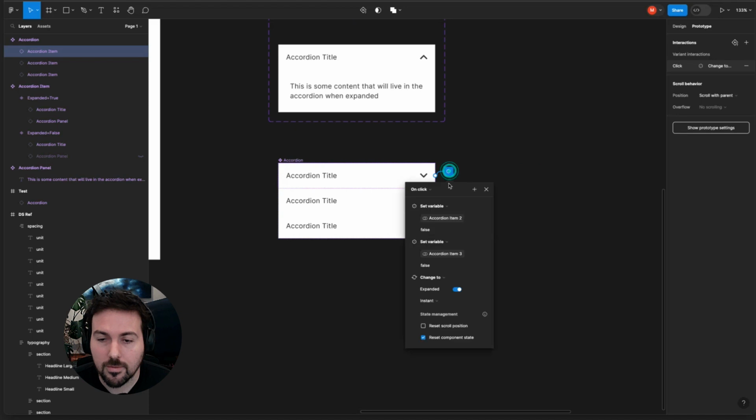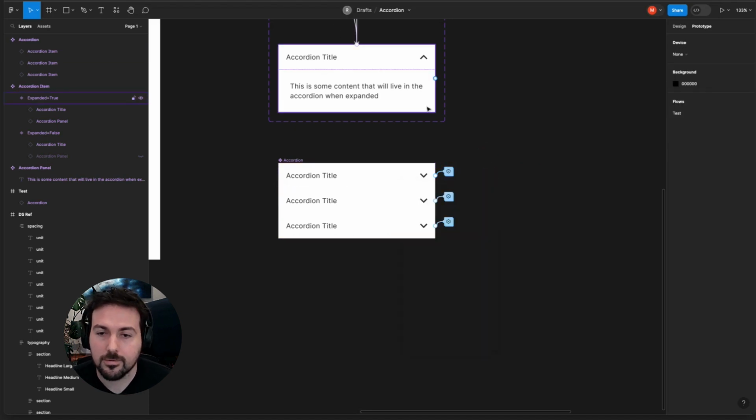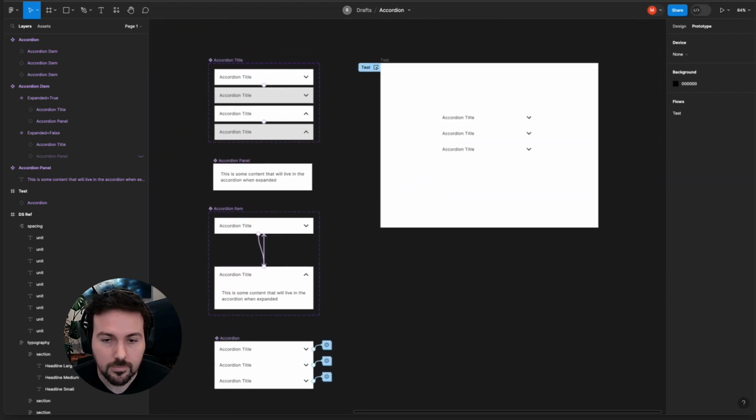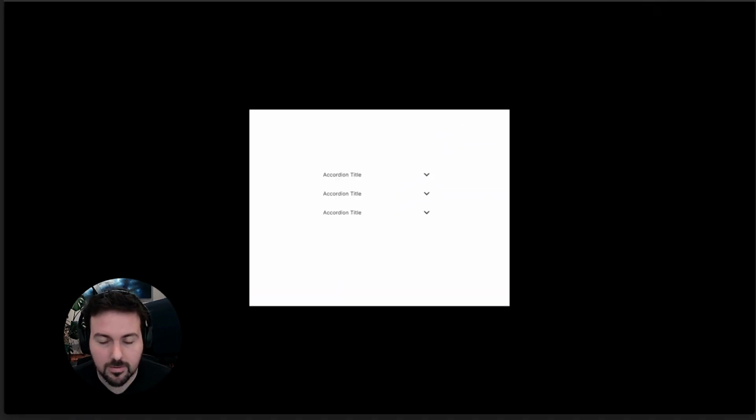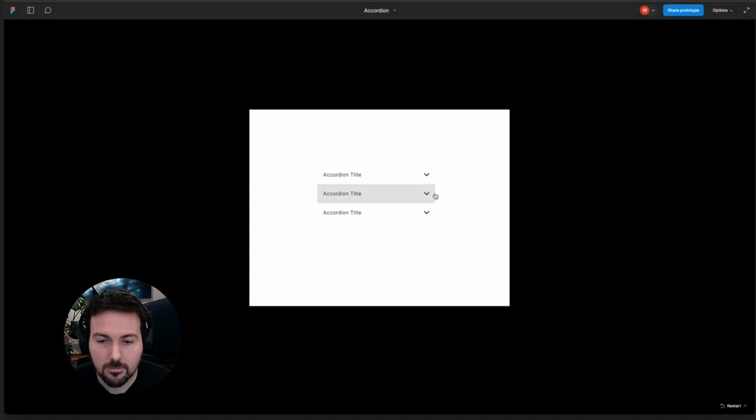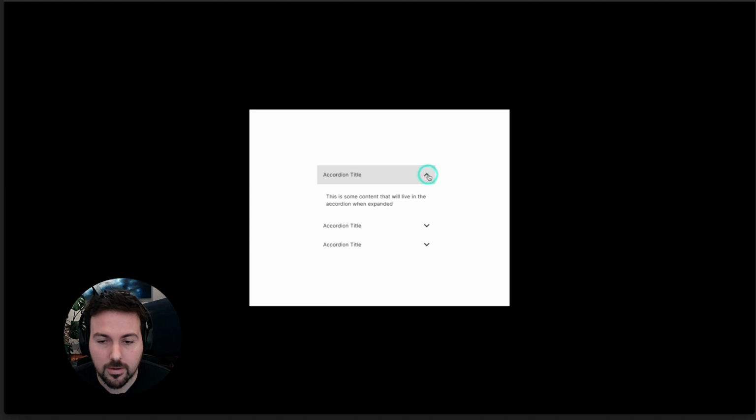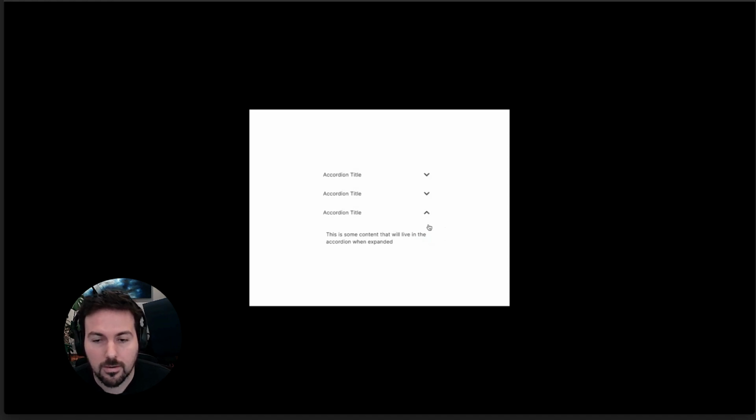So now you can see I have these 3 all set up. And let's test this component out. I'm going to click R to reset to ensure I'm pulling the latest changes to those components. And let's expand out 2. Let's expand out 1. Let's expand out 3. Let's expand out 1. We could see that they're all working. This is great. And I can close all 3 at the same time.